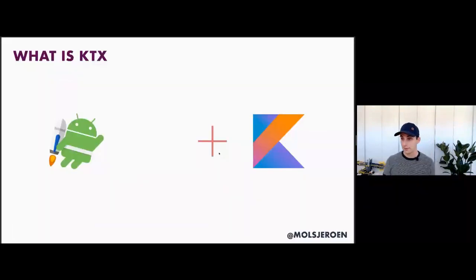So what is Android KTX? Most AndroidX libraries, or most Jetpack libraries, are still written in Java, which means that they're not always easy or most idiomatic to use from Kotlin. So this is what KTX tends to provide. They provide extension functions to not just make AndroidX easier to use, but also to make it more idiomatic from Kotlin. And they make use of a lot of Kotlin language features, like extension functions, extension properties, lambdas, coroutine support, operator overloading, and so on.